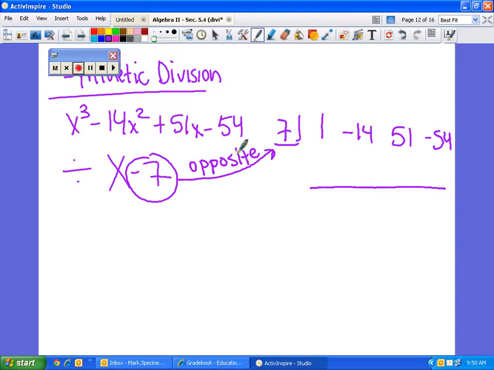Now we have two operations, multiplication and addition. Simply put, if you write a number below the line, you're going to multiply with it. If you put a number above the line, you're going to add. So below the line is multiplication, above the line is addition. When you do these yourselves, obviously you don't have to write the words addition and multiplication. That's just so you can see and remember what to do.